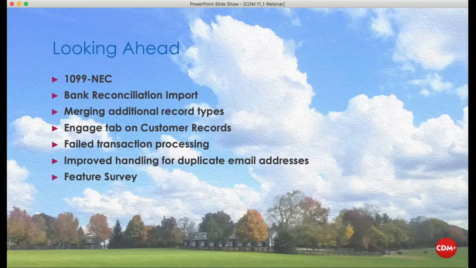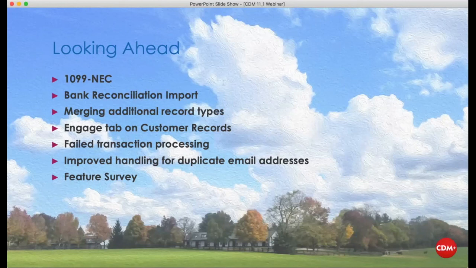One feature that is just about ready, we pulled it at the last minute for a little more testing, is what's called failed transaction processing. So this is a feature to handle the situation where somebody has made a gift or a payment online, and that gift or payment then fails. An example might be they mistyped an account number, or perhaps they had insufficient funds. Today, the system really doesn't do anything with that.